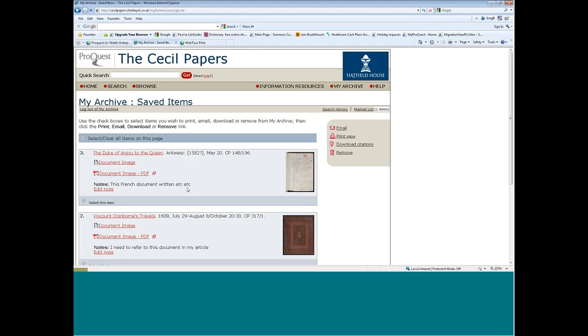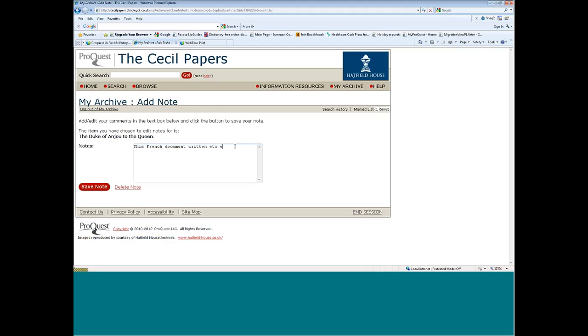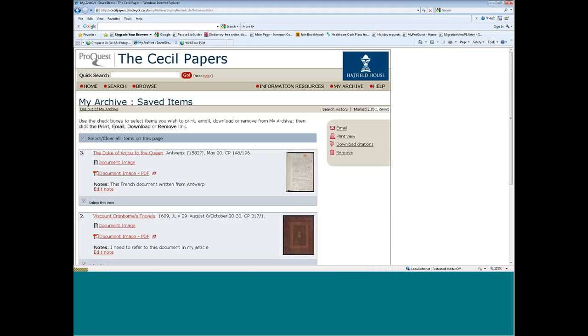This is one that I did before. I can edit the note, and from one session to the other, I will be able to edit my note, review my notes, delete them, whichever, and then save them. So basically the documents in my archive stay from one session to another.